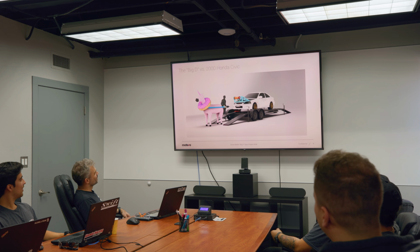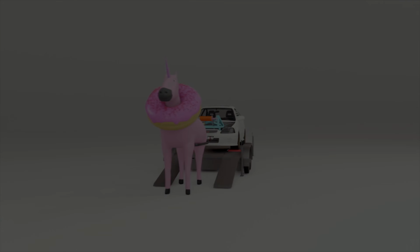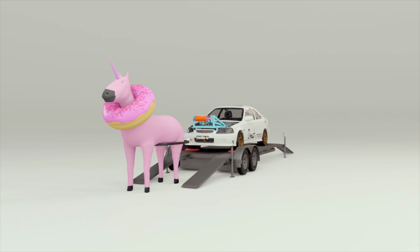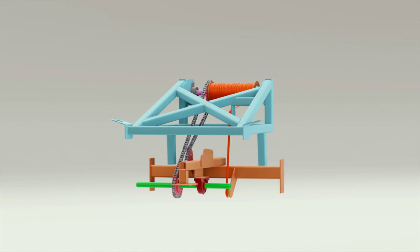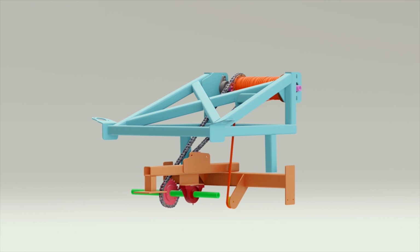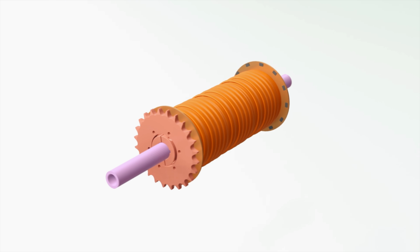Here we are. Yeah, I couldn't find a model of the real Big D, but found the next best thing. This is what the mad scientist at Motivo came up with. It's a Honda Civic on a mobile dyno with some special fittings in the engine bay so we can power this car by horse. The centerpiece of this design is this spool.